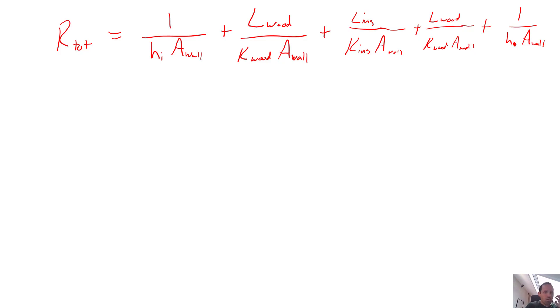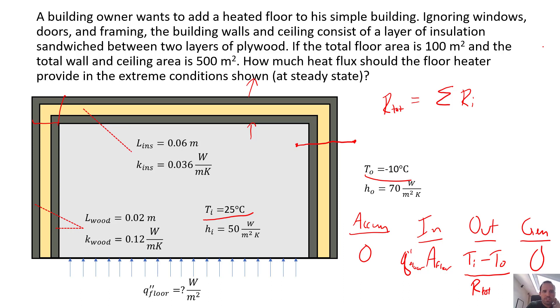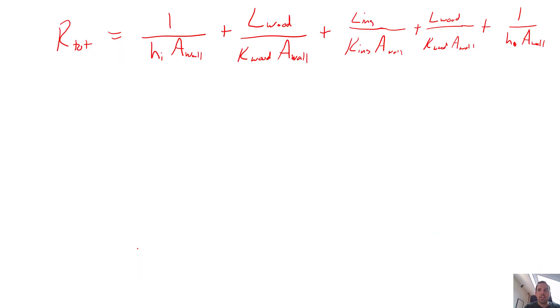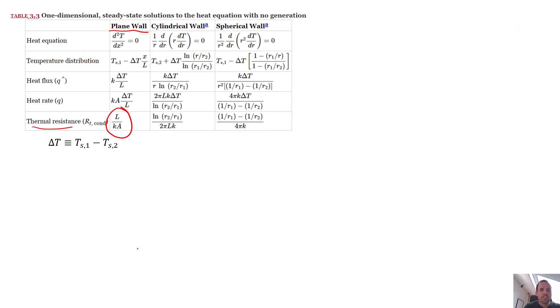So if we could sum these up, so I've taken the liberty if you notice we have the different thermal properties here. Notice that the insulation is thicker. You want it to be thicker because you want that thermal resistance so that L gives you increased thermal resistance. And then for insulation you want something that has a low thermal conductivity, so this certainly is a pretty low thermal conductivity. If we compare that to the wood, the wood is thinner because it's there more for structure rather than insulation. And then it's got this higher thermal conductivity. So just kind of note those numbers when we compare how much each of these contributes to the total thermal resistance.